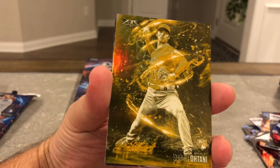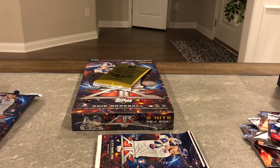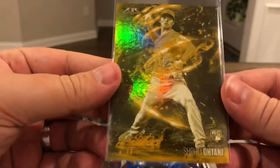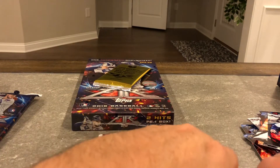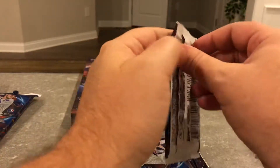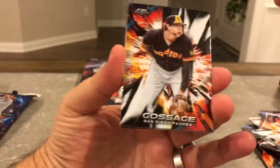Oh, that is cool — that is cool! I love gold! Gold, gold Otani! That is so cool. If I don't get anything else in that box I don't care — that is super cool! And I don't care that it's not numbered. Look at those! That is a sweet-looking card — Robert Kasich.